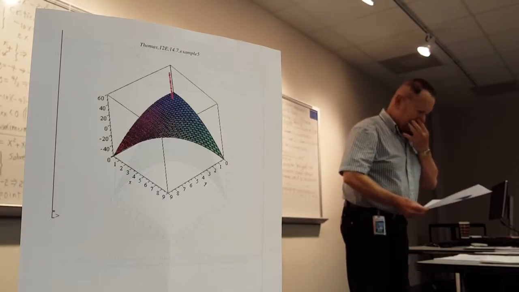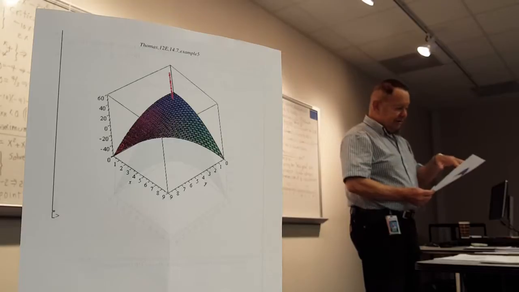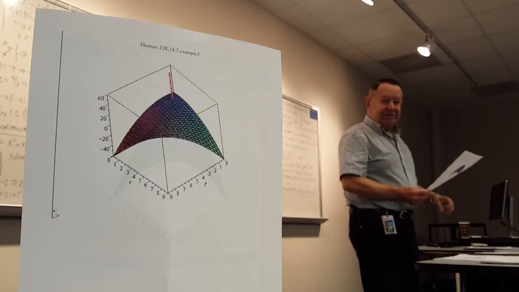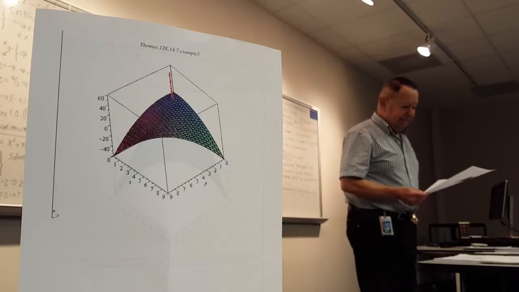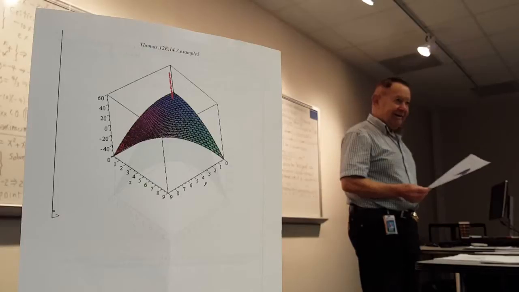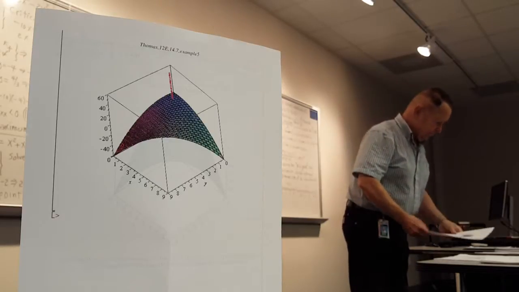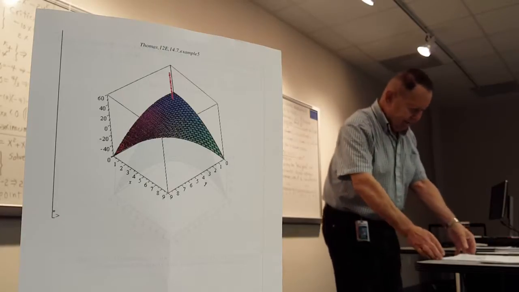So anyway, you can see the idea of the surface and that there is a maximum there, and by putting in the red line you can see where. Otherwise it would be hard to look at the picture and see just where that is. So this is what's going on with this.